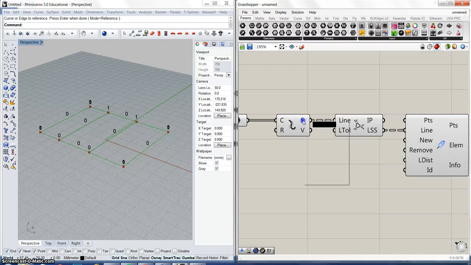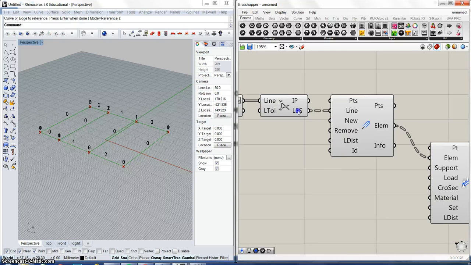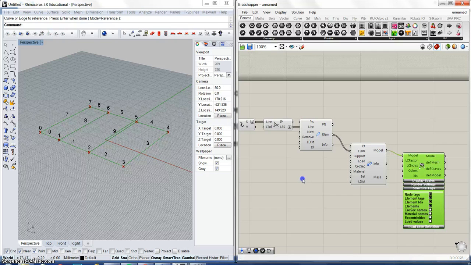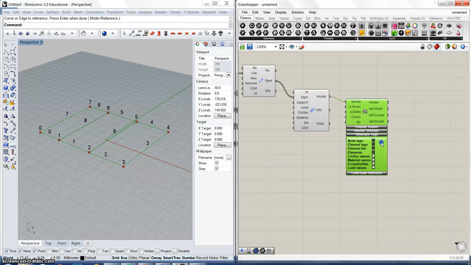So what I'm going to do is just flatten this information coming out of here, and flatten this information coming out of here. And now you'll notice that I have distinct numbers for all of my elements and for the nodes. If I turn the nodes off, this is easier to see. So each element, each one of the lines that Karamba's understanding as a beam has its own number, and my nodes each have a number. It's great, that's what I want.